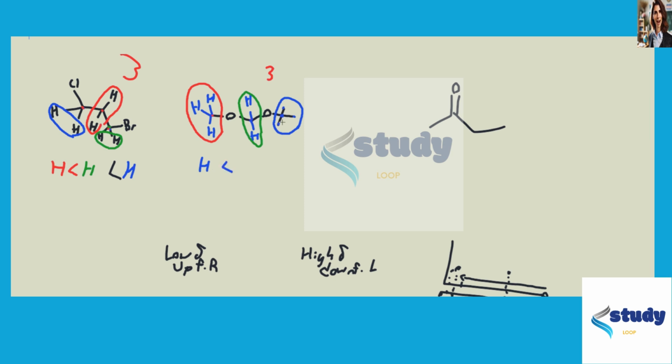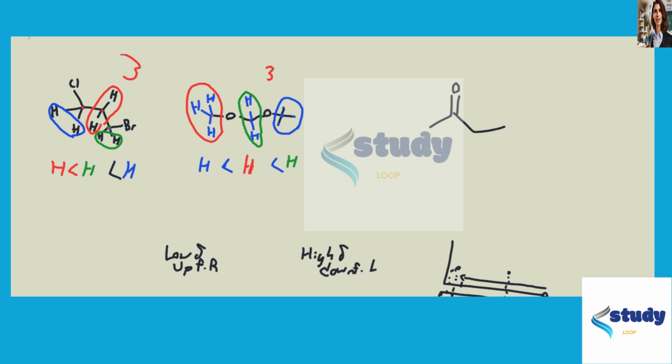So we know that these blue protons here will be most shielded. And once again, we know that the least shielded, or the most deshielded, will be these two green protons, because now these two green protons are directly bounded to two electronegative oxygen atoms. So that would cause the most deshielding. And that leaves us with the red protons being bounded to one electronegative oxygen atom. So that would be a middle amount of deshielding.